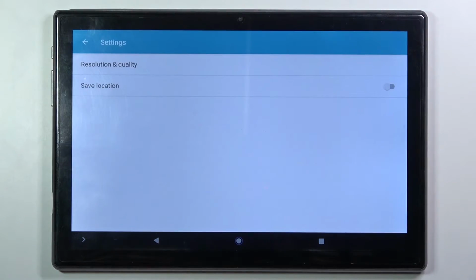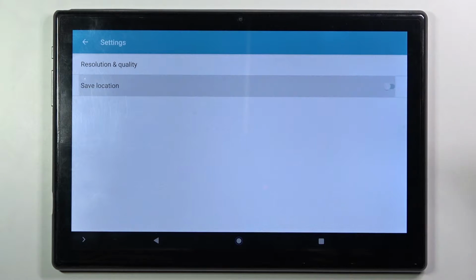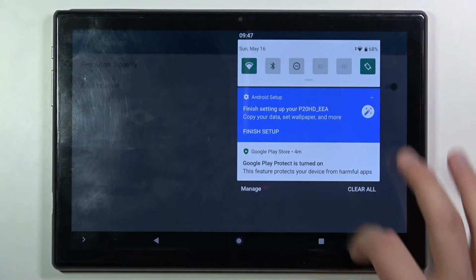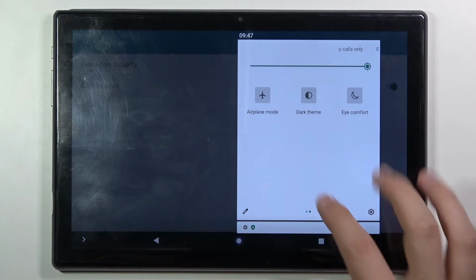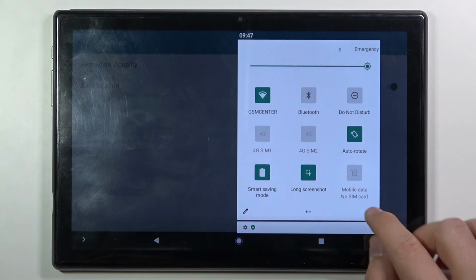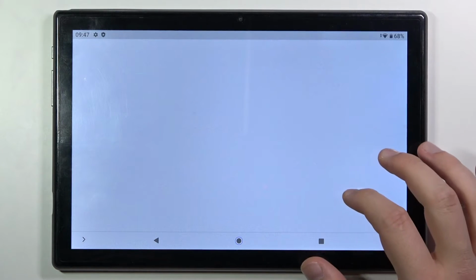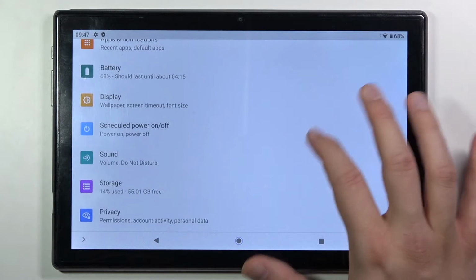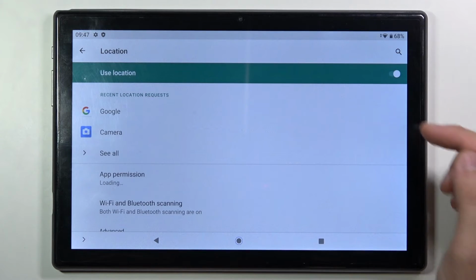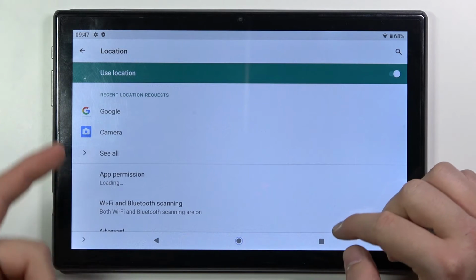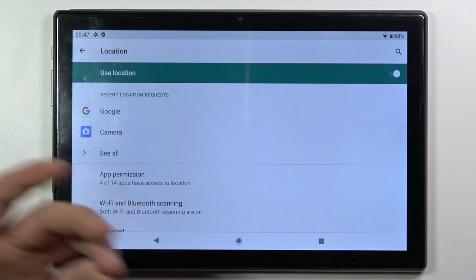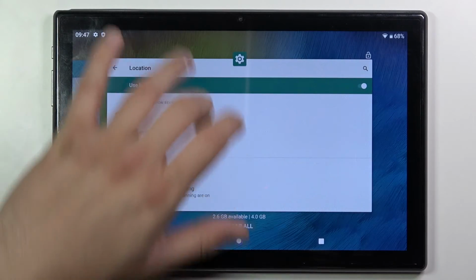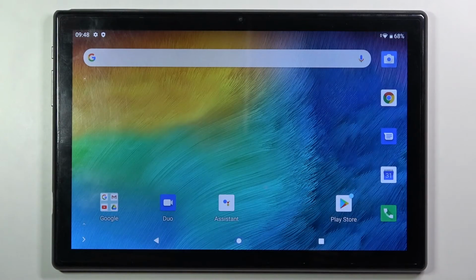Tap on the right upper corner on the settings, and here we got the resolution, the quality, and the save location. Of course we have to tap on the switcher, and right now when we enable location on our TECLAST, just like that. Okay, there we got no location on the shortcut, so we have to go for the settings. And there we got the location. So when you enable the location like that, and when you take a photo, the exact location will be displayed in the photo details. And that's all.